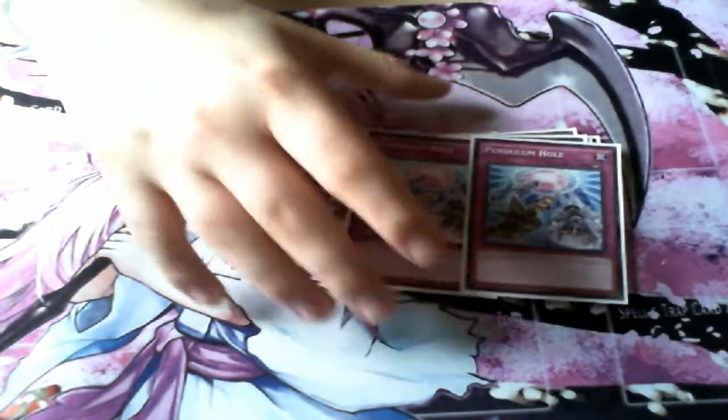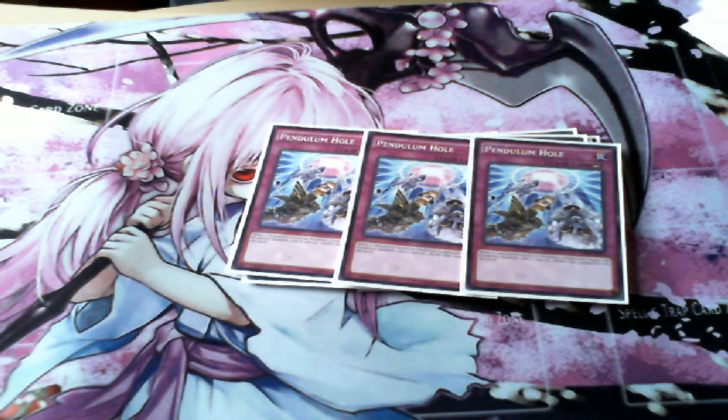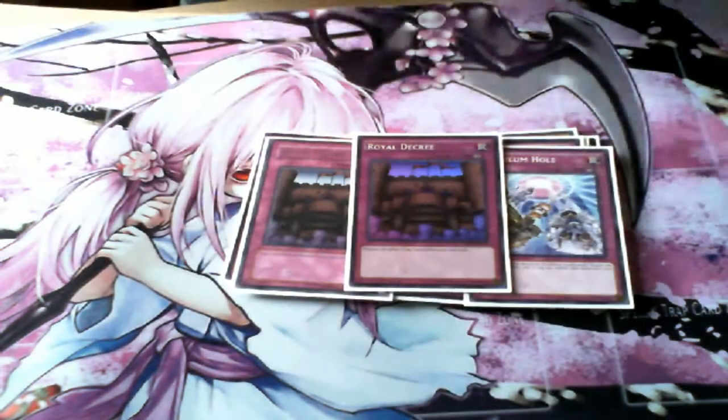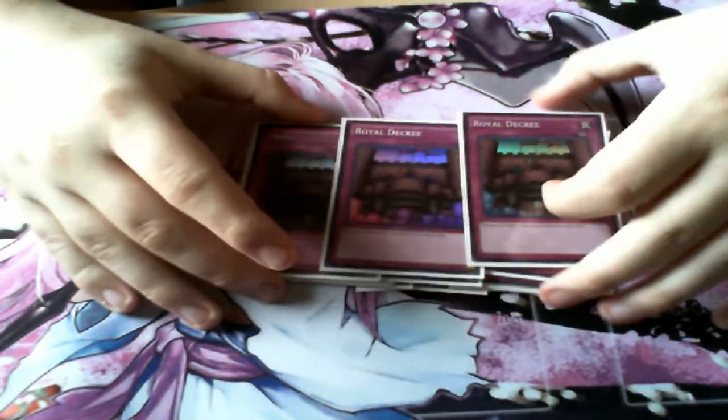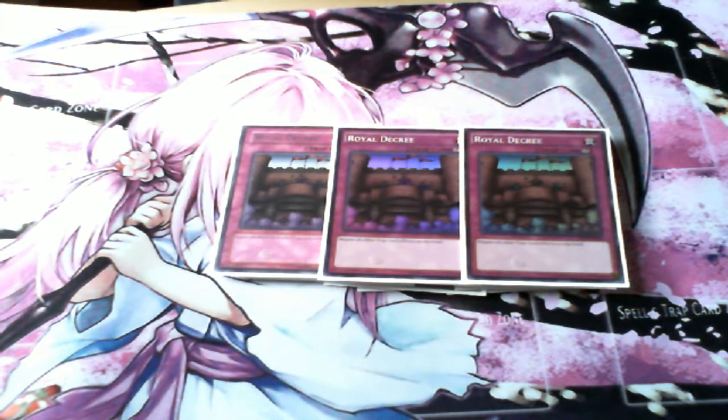3 Pendulum Hole was really good. It's good against Magic Specters. It's good against Metal Foes. All that stuff is great. And lastly, we have 3 Royal Decree. I didn't use it because the person who plays Ritual Beast here didn't play their Ritual Beast this weekend, which is originally what it was in there for. But I don't know, it's good against other back row decks too. I wouldn't take it out. I think it's pretty solid.